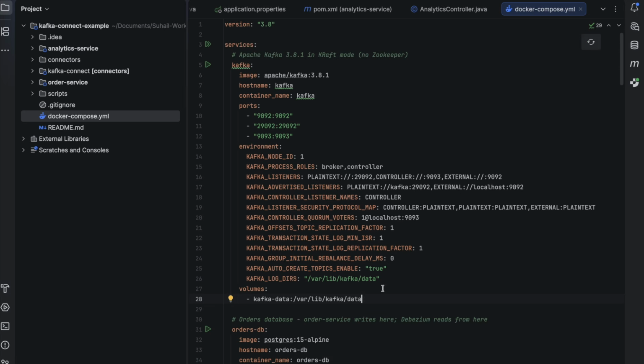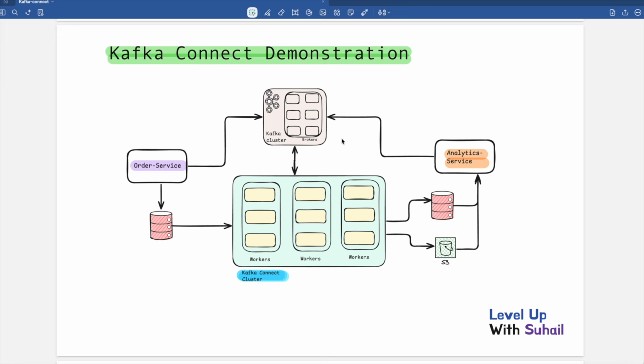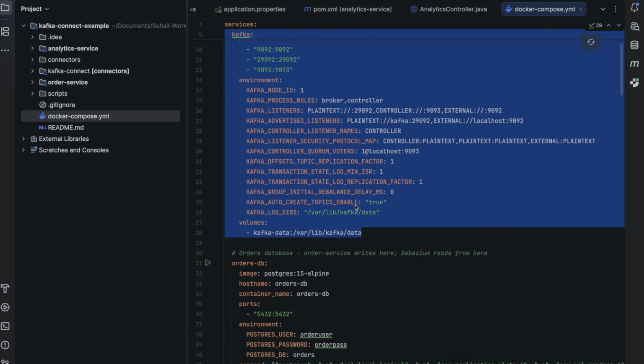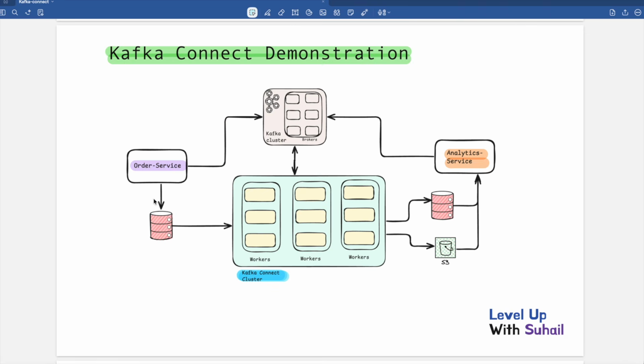So this is the Kafka cluster which we are already familiar with, right, and already explained in my earlier Kafka videos. Now we need the orders DB, right, because the order service would be persisting into the orders database. So for that, I have created the orders DB also as one of the services, and the image I am using is Postgres, because as I explained, I would be using the Postgres database, right?